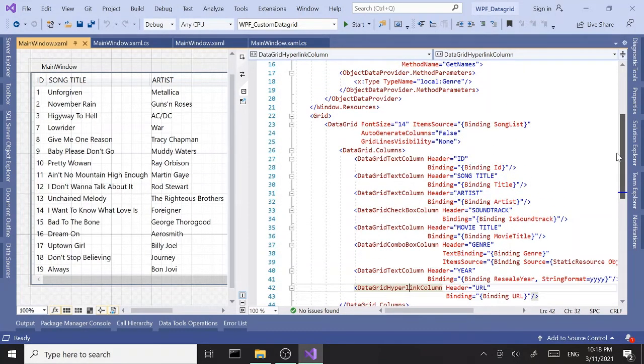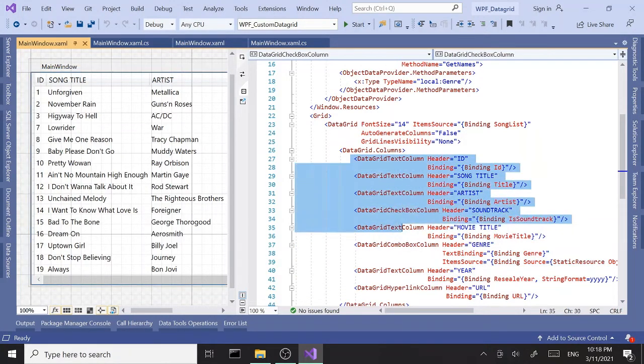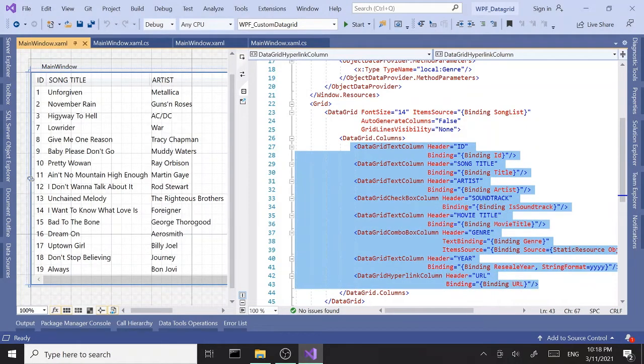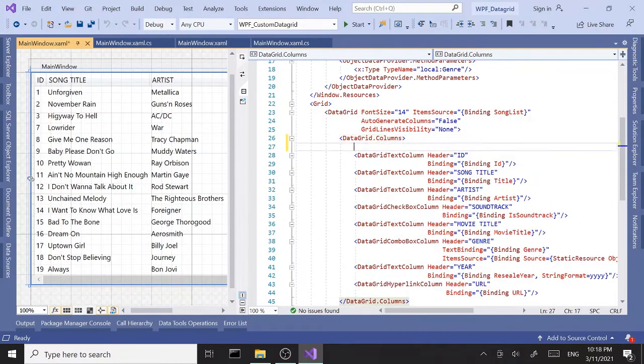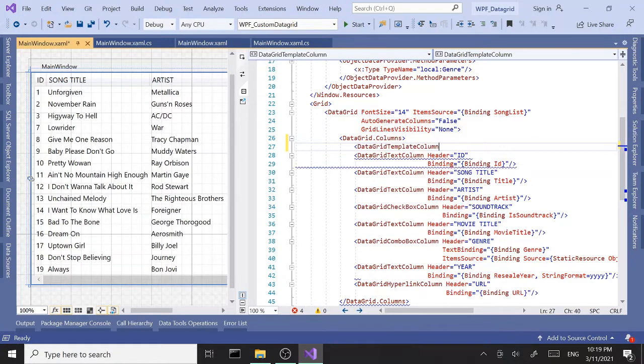And this comes in when these columns don't meet your needs. If you want to customize even further, then data grid template column comes in. With this, you can do pretty much anything you want. It's kind of a wild card.